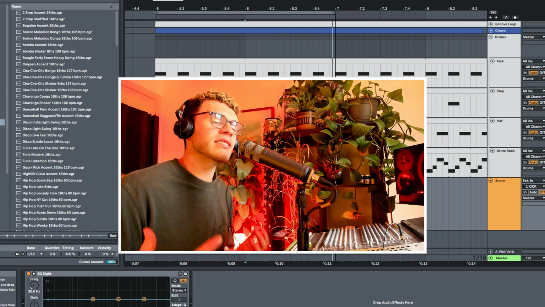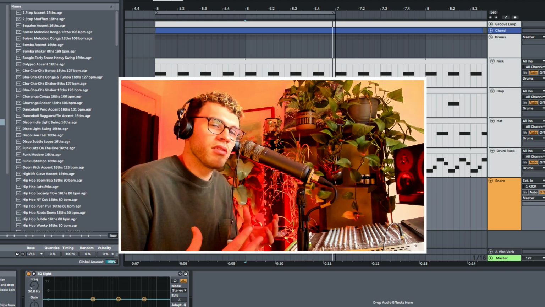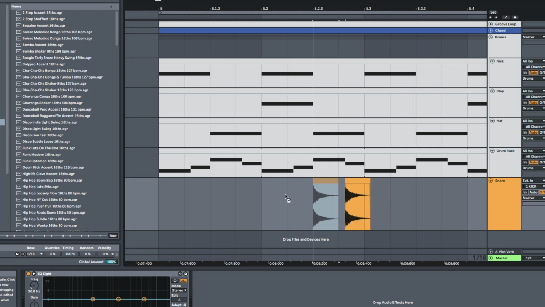So you can see by accenting weaker beats, we're starting to build up a sense of push and pull, a sense of groove in our tracks. So I would recommend going in here and playing notes and accenting different beats and start to get a feel for what each one of these spots sounds like, and just start playing around with the 16th note grid, put different sounds on different spots and see what that does to the groove. Start accenting some weaker beats and create some syncopation.